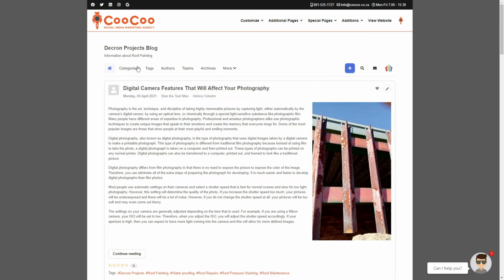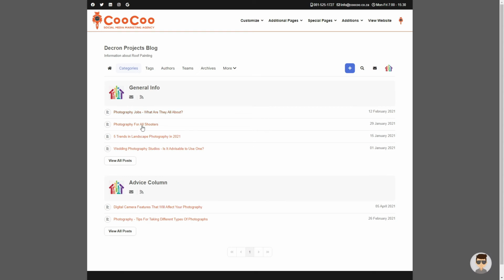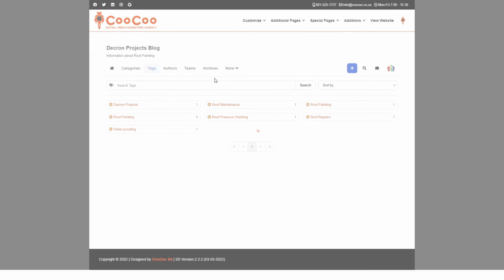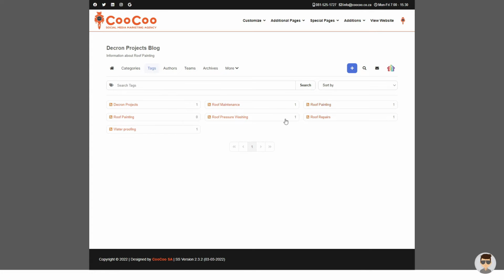Next is the Category button, which will show you all the different categories and a few of the blog posts under each category. The next tab that we have is named Tags. This shows all the tags that you currently have on your site. The tags you see here are the main keywords added in the initial website design setup. These keywords can now be replaced by your own keywords if you prefer, under the management page, and you can also add tags while adding a blog post, but we will explain that in our next tutorial.